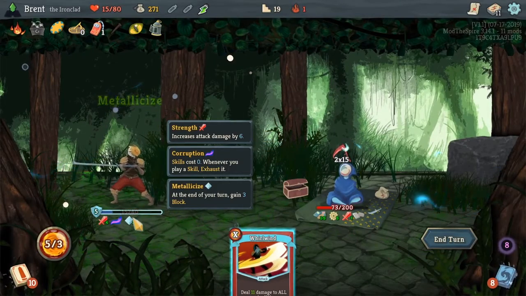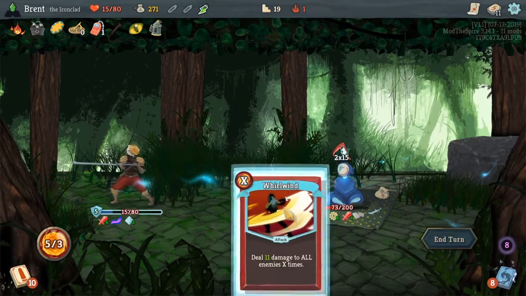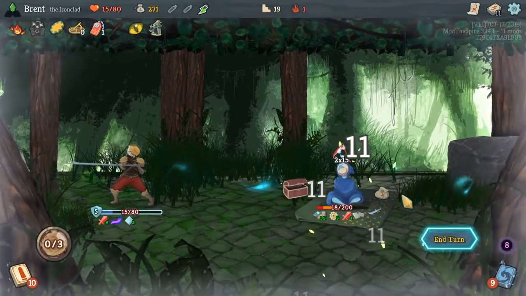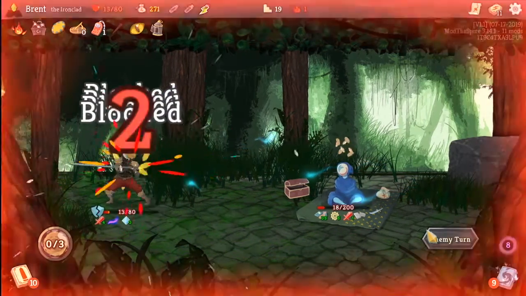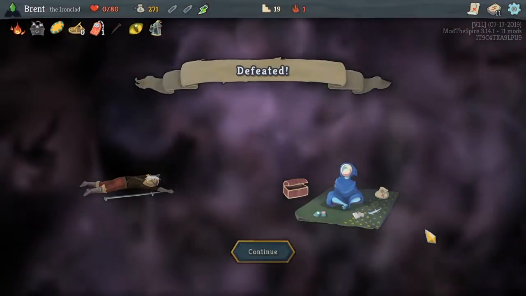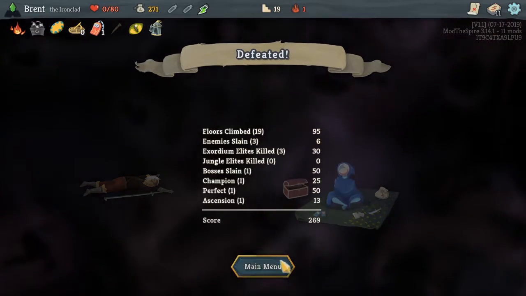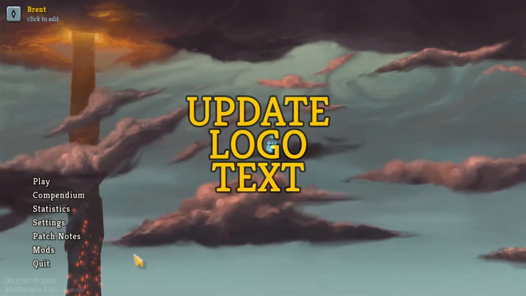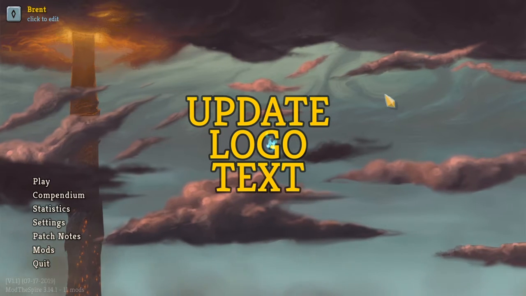Metallicize. Is that enough though? 5 plus that's 20. He's doing 30. No. It's not enough. Of course it's not enough. Why would it be? We were so close. He had the tiniest bit of HP. I thought we had that too. Dang it. It was a good showing though. I'm having no luck with my games today.